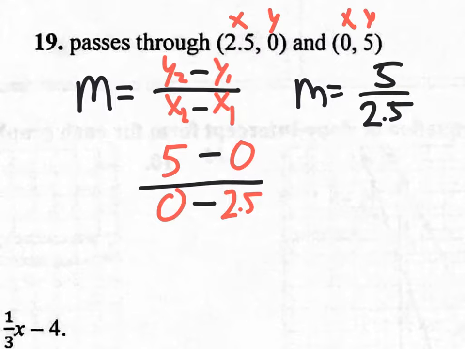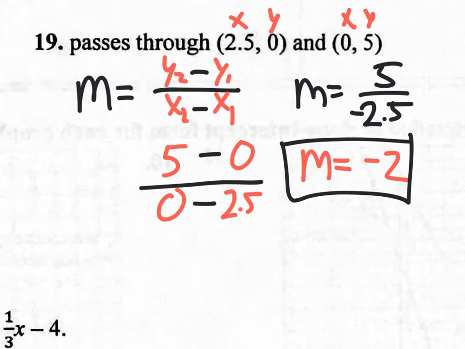Now that sounds weird, right? Actually, it's a negative 2.5. But nevertheless, it sounds weird, but what's 5 divided by 2.5? It's actually 2, right? If you do it on a calculator, 5 divided by 2.5, it'll be 2. That'll be your answer. So your slope is really going to be, oh yeah, what else? What's a positive divided by a negative? Negative. So your m value is really -2. You need that. You have the m value now.